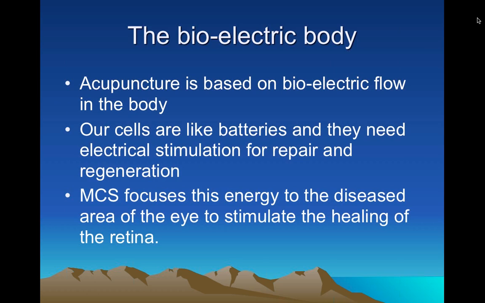So you can just simply look at microcurrent as putting energy, putting those electrons into your body for healing. So that's one of the mechanisms, and it's rather simplistic. But this is what we're doing with many of our therapies. For example, the oxidative treatments. We're adding electrons when we're using ozone gas, O3. We're adding electrons.